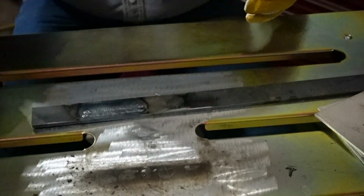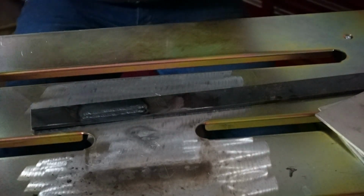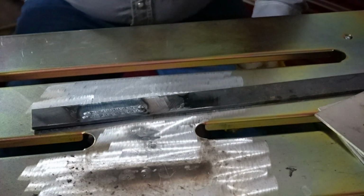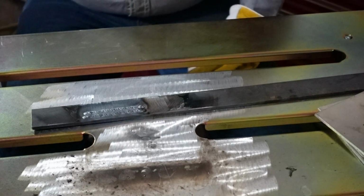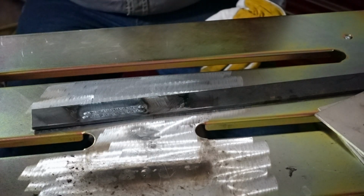All right, well, the biggest thing I've learned here is that I need to really practice my TIG welding. I don't see really any differences. I didn't really notice any differences when I was welding. The power was all there, just the same. I think it's about identical to what we experienced on the 120.